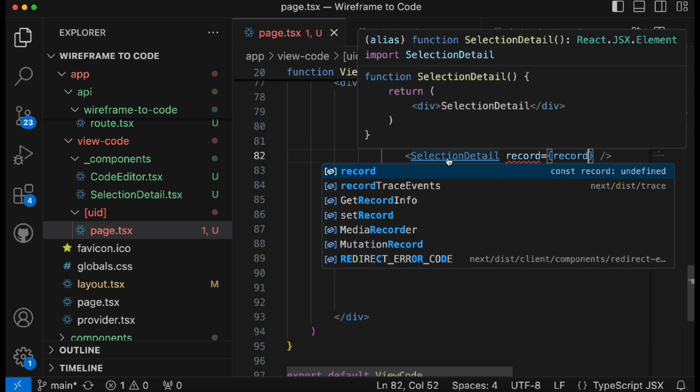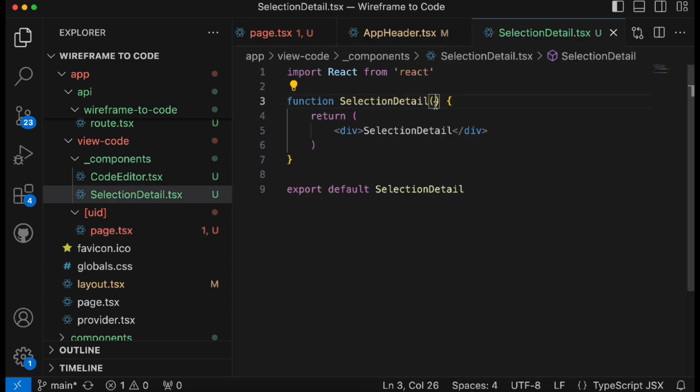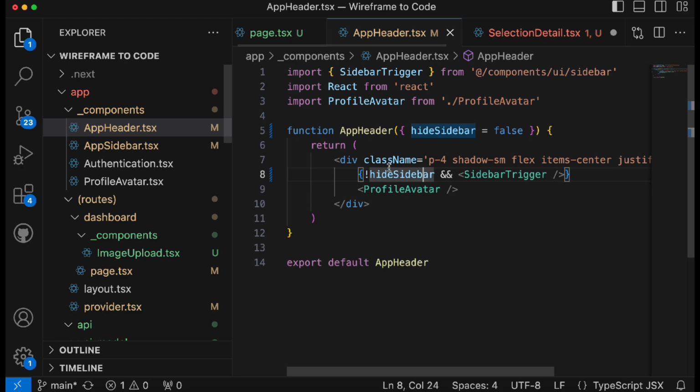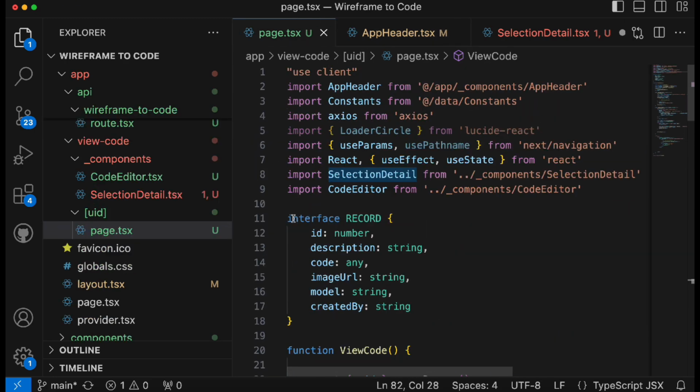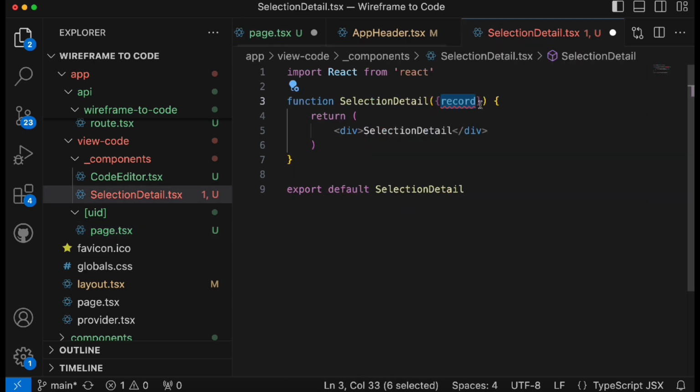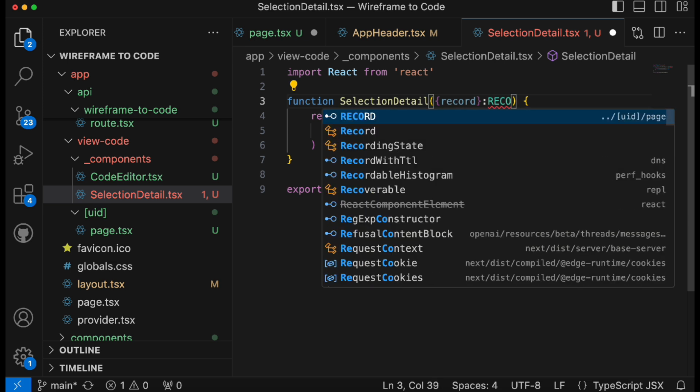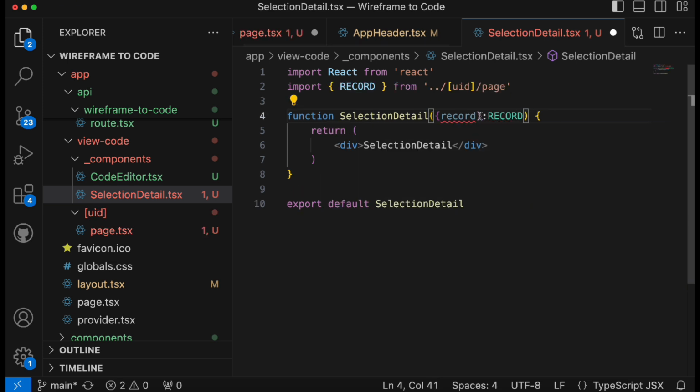Now this record information we need to pass to this selection detail component, and inside the selection detail make sure to accept it. Here we need to provide the type as well. The type is similar to what we define over here. So for this interface, I will just export this interface so that we can use it. So here we'll say record interface.